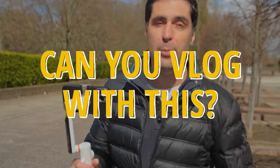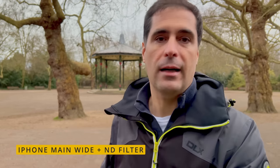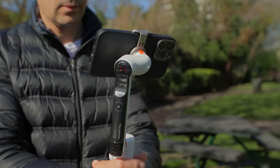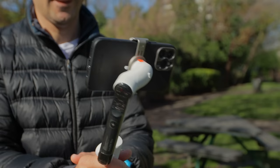One of the main reasons people buy a gimbal is vlogging — it's a very important aspect. This gimbal has a lot of limitations whether you do it vertically or horizontally, and whether you use the front selfie lens or the rear lenses. If we go vlogging vertically, normally you want the camera parallel to the ground, but the moment you reach out to get a wider field of view, the phone goes out of whack because the tilting range is so bad. It's really impossible to have a straight shot. The same applies if you go horizontal — the tilting range is so bad you cannot really vlog normally.